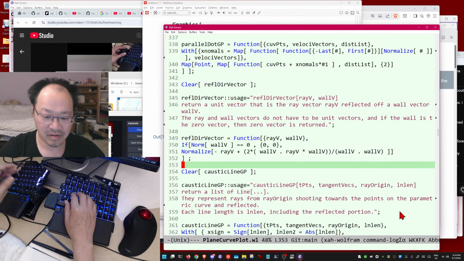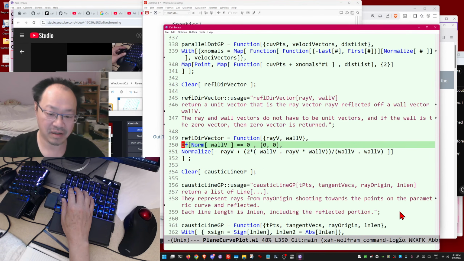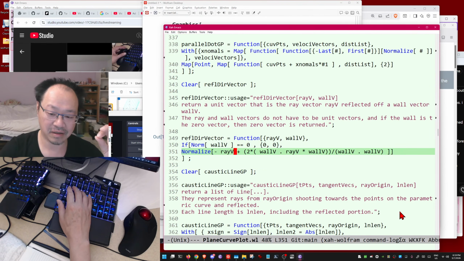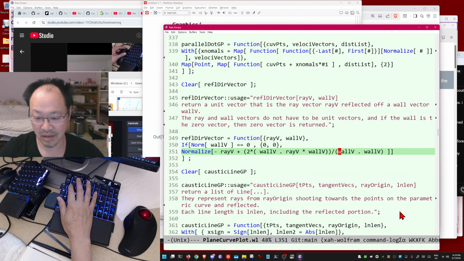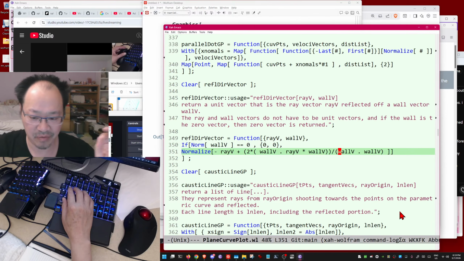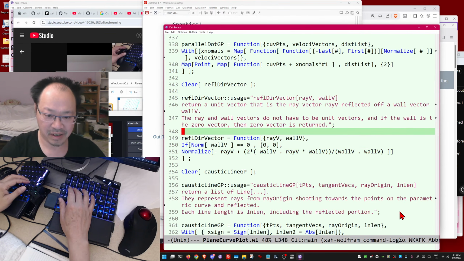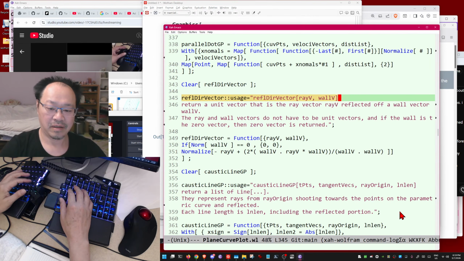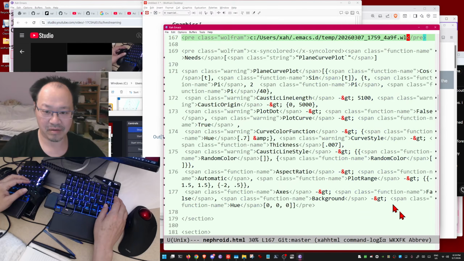That's why I'm removing all these dependencies. This is how you get the reflection and refraction. It involves a dot product. Pretty simple actually, once you think about it. So copy that and go back to our code.